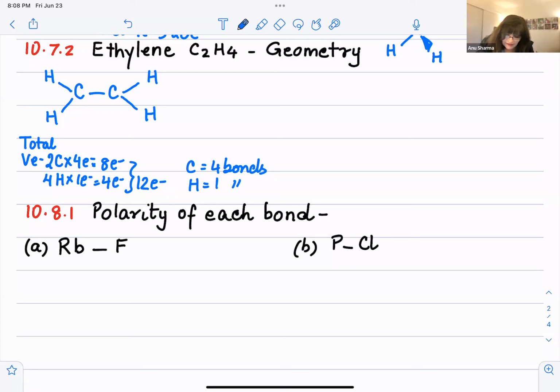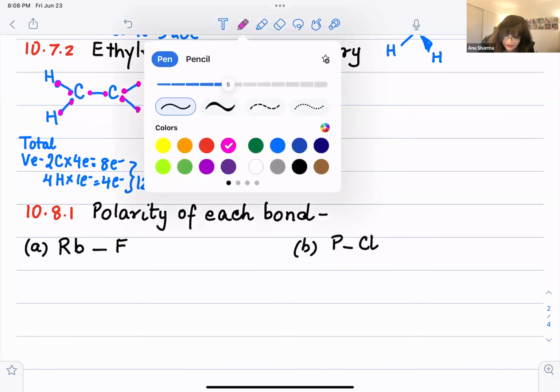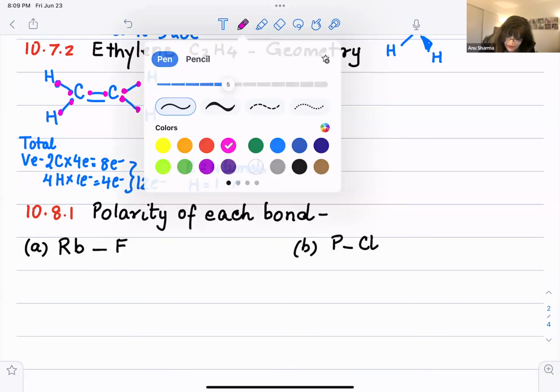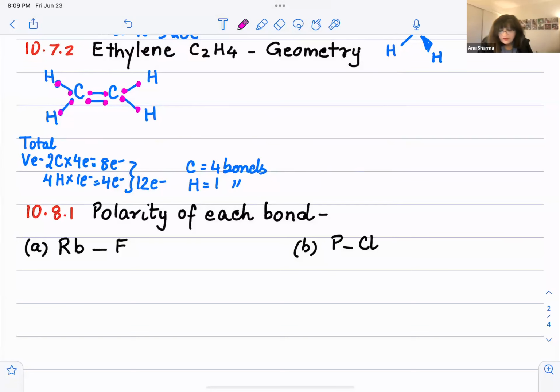All right, when you place it like this, now you're going to check, is carbon making 4 bonds? No. So what are we going to do? We have to bring in a double bond between carbon and carbon. So right now, 1, 2, 3, 4. Let me make a different color. So 1, 2, 3, 4, 5, 6, 7, 8, 9, 10. Obviously, the double bond will put all the 12 electrons in place. Okay, so that's the structure.